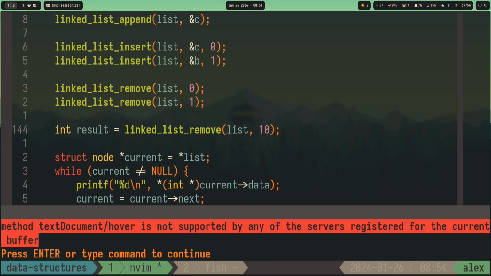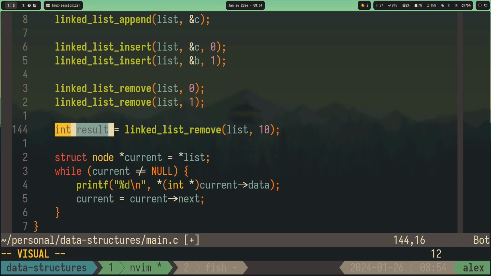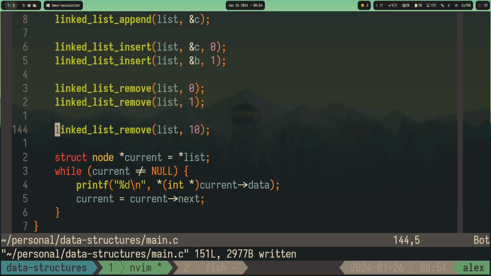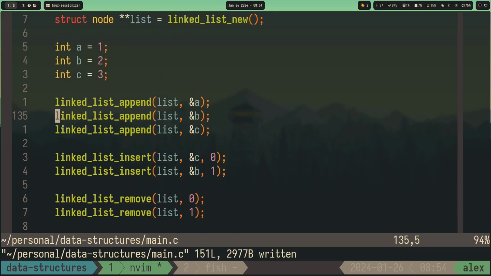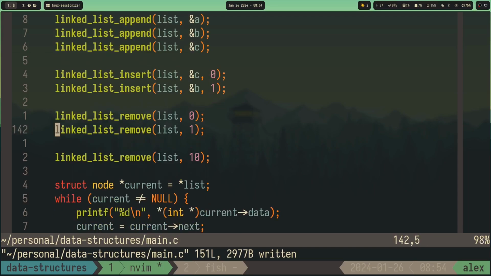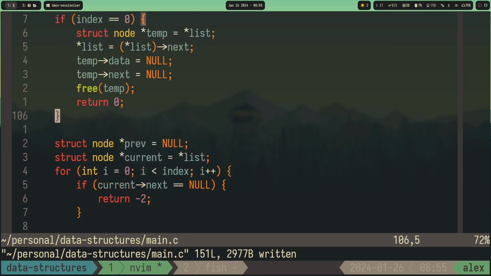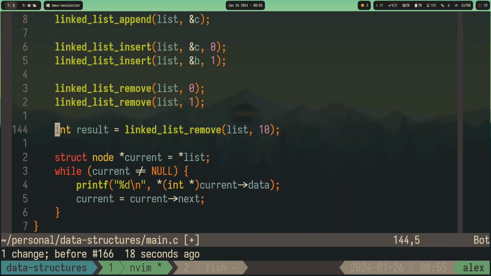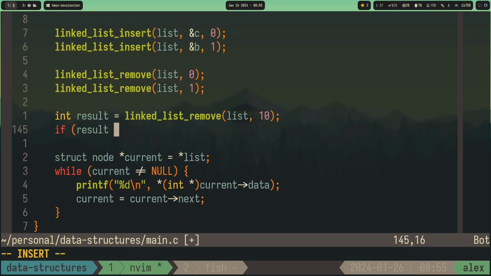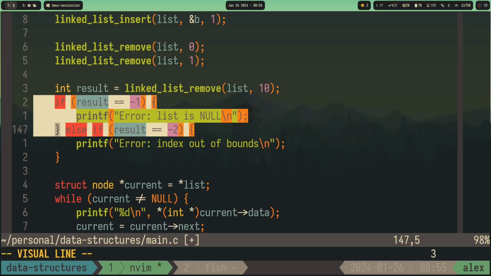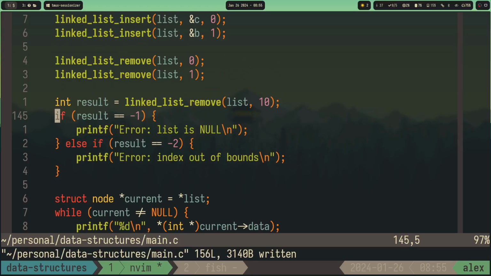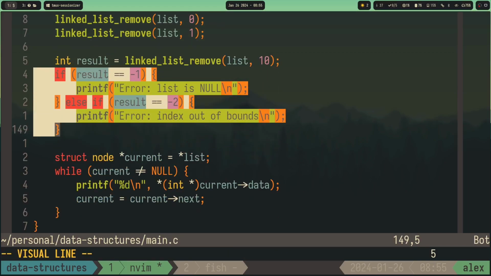So, I mean, yeah, sure, fair enough, you should. Yeah, I mean, I don't have a language server for C. That's sad. So, yeah, what can I say? You should probably check the error, like the status code of each call and show some messages about it. But yeah, like how I would do it is probably if result. Yeah, I mean, it's cool that it understood. Okay, so yeah, something like this, or even maybe have this once in a function or in a macro or something, and then just reuse it for all the calls.